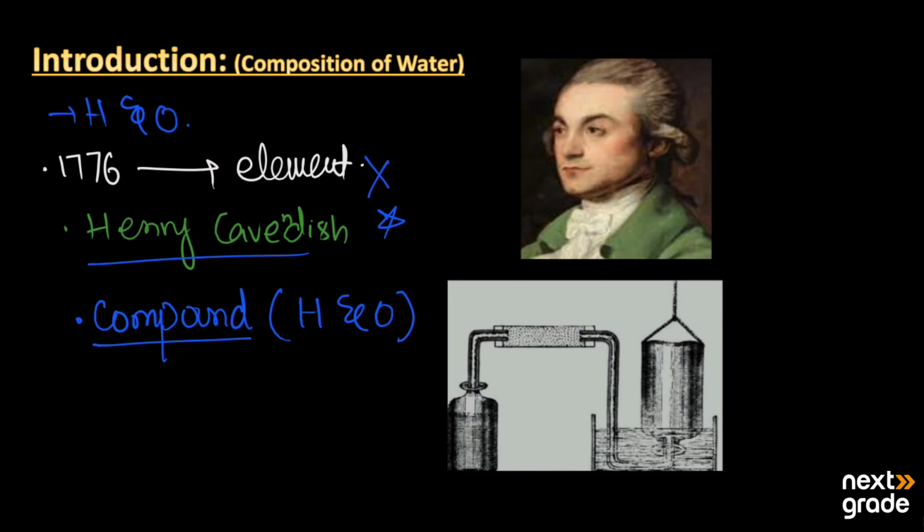And he determined the composition of water in two ways. The first one is composition by volume, and the second is its composition by mass. When he experimentally proved its composition by volume, he took an apparatus known as the Hofmann voltameter. So this is a simple construction of the Hofmann voltameter, and this is the picture of Henry Cavendish.